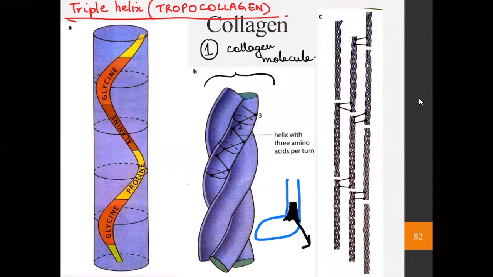The reason why in every polypeptide chain, every third amino acid is glycine is that if you remember when I was teaching you the basic structure of amino acid, I told you that the simplest and the smallest structure of all amino acids is that of glycine. It's very small, it's very compact. So it can fit into this bend or this turn of the polypeptide chain. So one of the classical features of every polypeptide chain within a collagen molecule is that every third amino acid is glycine. And why glycine? Because it's small in size, it can fit into that bend, and it's very, very compact.